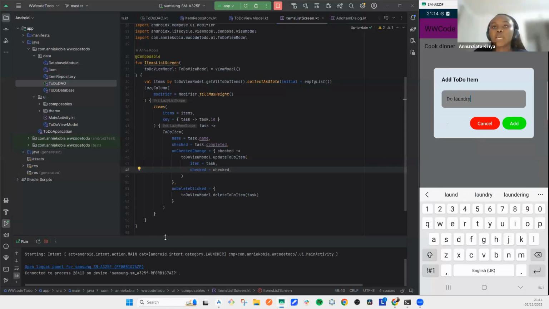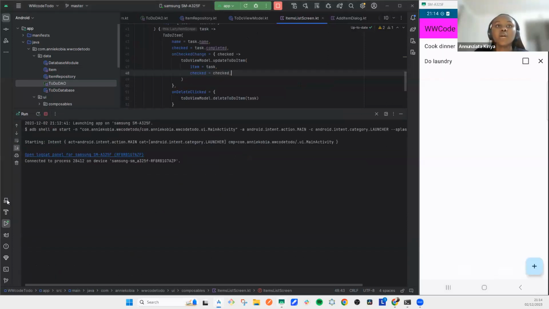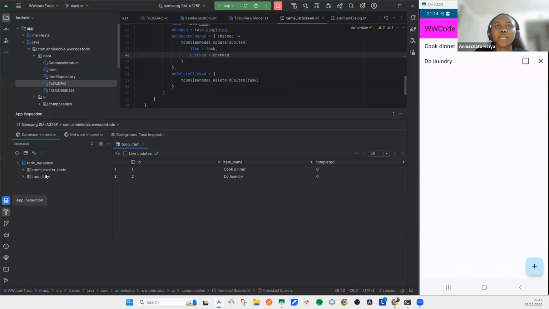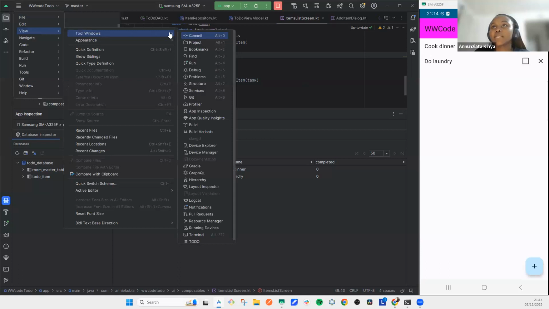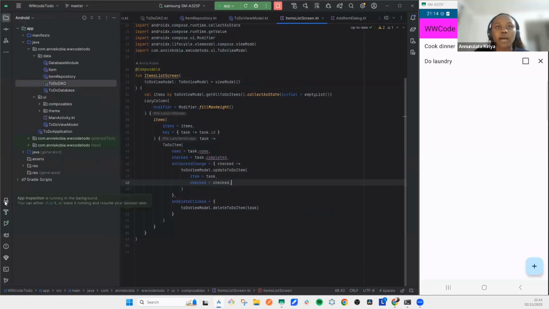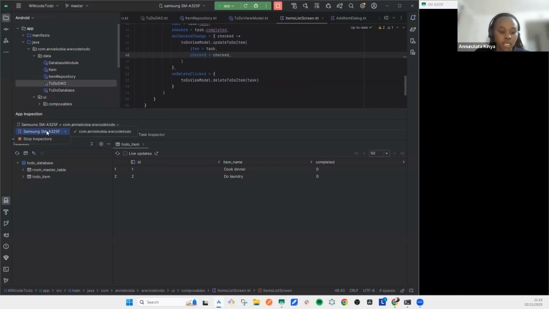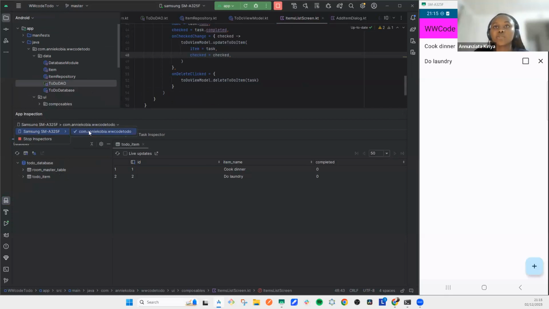And now I want to check how Room is looking. So I have the database inspector here. If you probably can't see it on your tabs here, a way to pick it up, go to View, go to Tool Windows, go to App Inspection, and you'll be able to now have this tab where you have the database here, and then select the device where you're running, if it's the emulator, if it's a physical device, and then the exact process that you're running. So in my case, this is the package or app that I'm running. And you guys can see that now we have these two items that we have added.